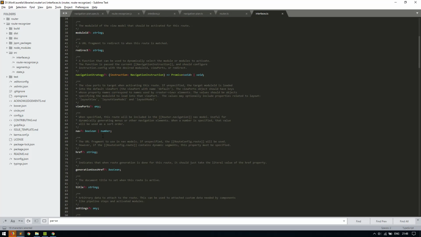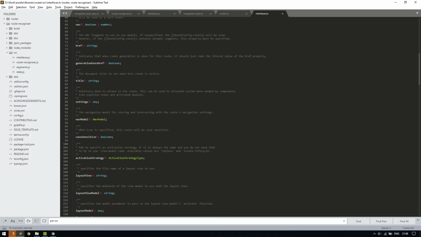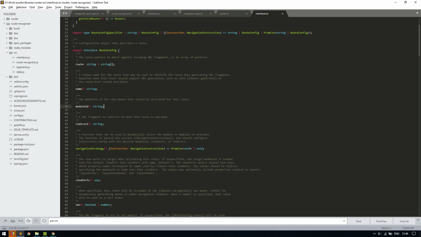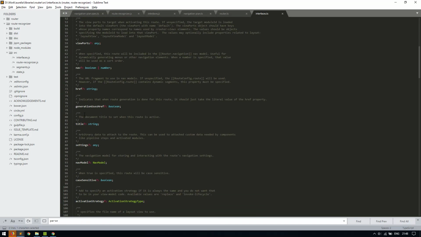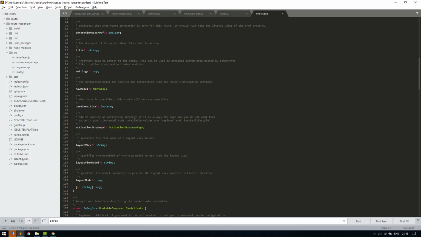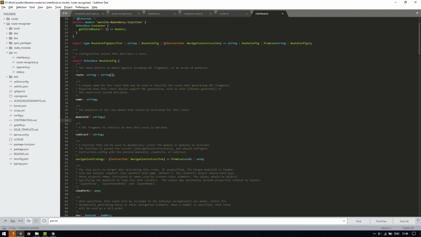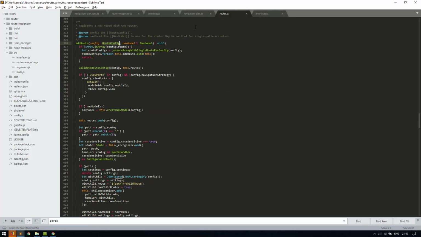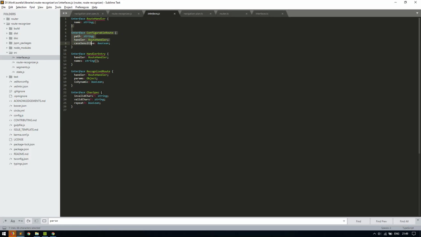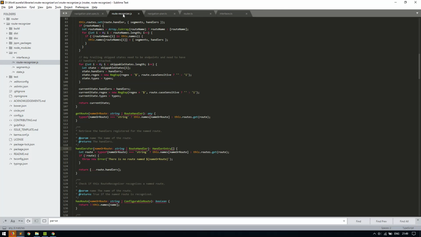There are so many module ID, I think, might be optional. It's optional now because we're adding something new, but the two of them are not optional. So route is absolutely mandatory. Name is optional. And that is an assumption we've made in the router. And when you look over at the route recognizer, that is not the same assumption we've made here. TypeScript would have caught that. All right.